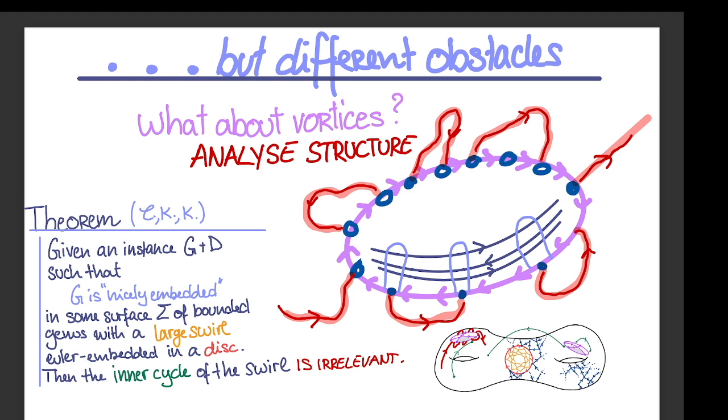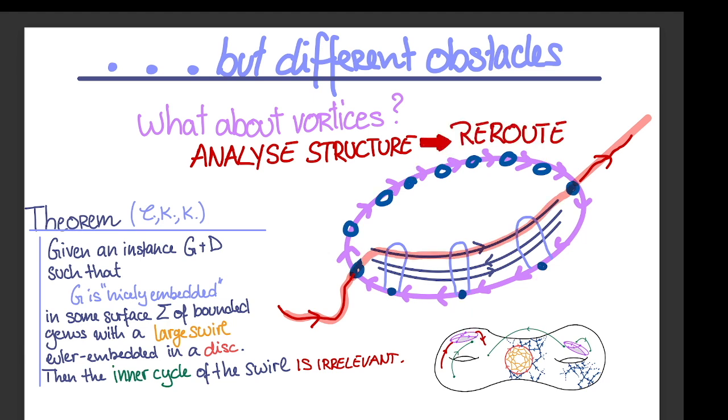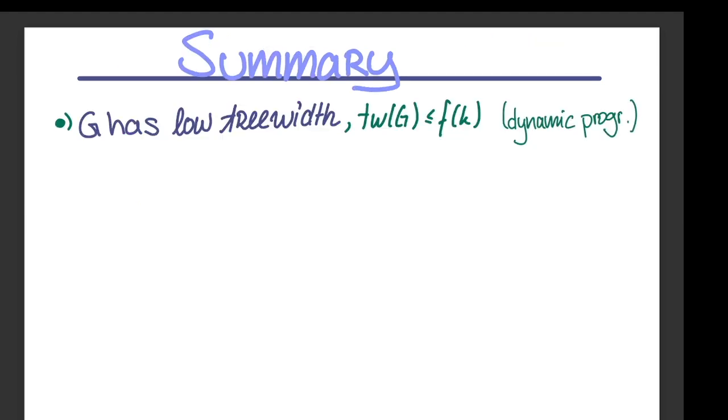Eulerianness allows us to structure the vortex in such a way that we get neat paths going through the vortex from one side to the other and back. And that way, we are able to reroute the red wiggly path inside the vortex to some neat path that, let's say, interacts with it just a few times. And that way we bound the number of interactions of every single solution with every single vortex, and then we can use that to reduce the problem to the case where the whole graph was embedded in the whole surface.